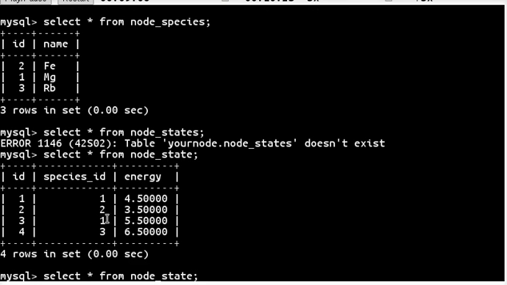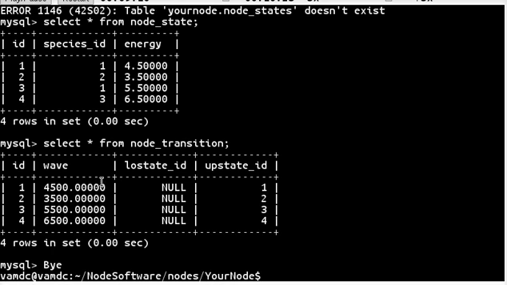So we have magnesium has two states, for example, as it was in the original ASCII file, and their IDs and energies, and the transitions that they reference. The upper state ID is set; we haven't set the lower state ID because it wasn't in the file, but of course you can expand this as much as you want.